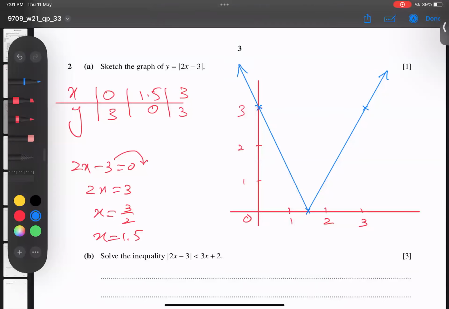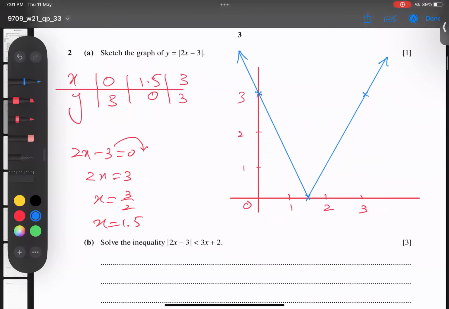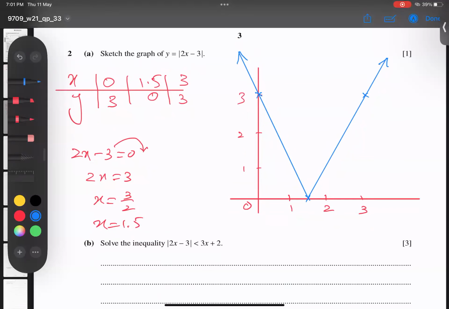So Alhamdulillah Rabbil Alameen, you got the point very clear. And what he said, sketch. So Alhamdulillah, that is done. Let's go for the next question. He's asking us to solve this one.